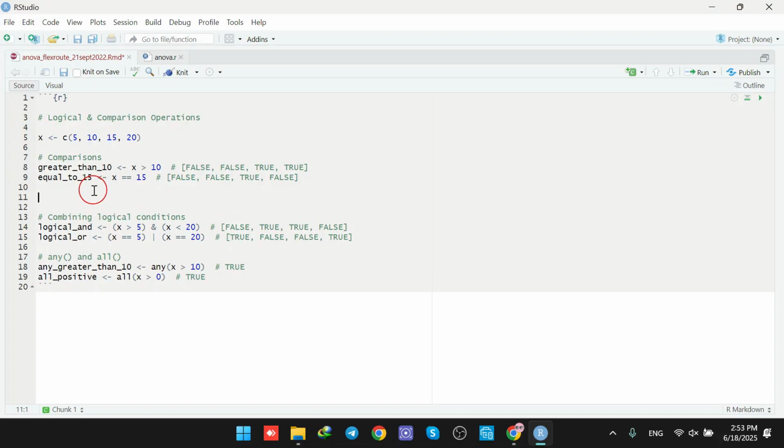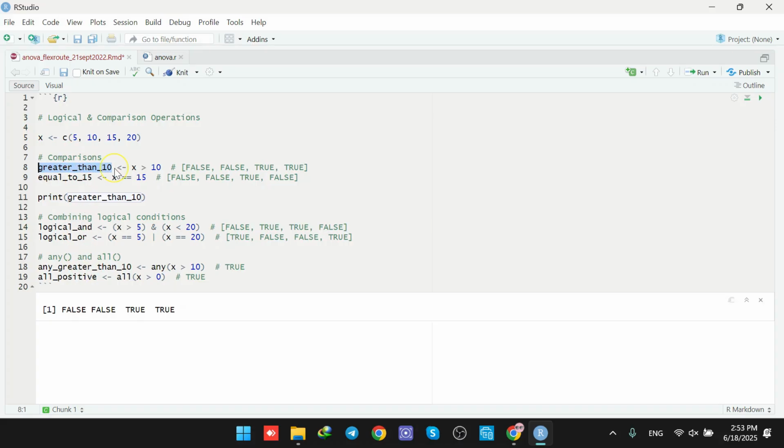Let me put it this way. So now let me print this vector. I created a vector called greater than 10. And what is being assigned to this vector is the following. For each element in the X vector that is greater than 10, we're going to have a true or false output. So let me run the code one more time. This is the output of the greater than 10 vector.